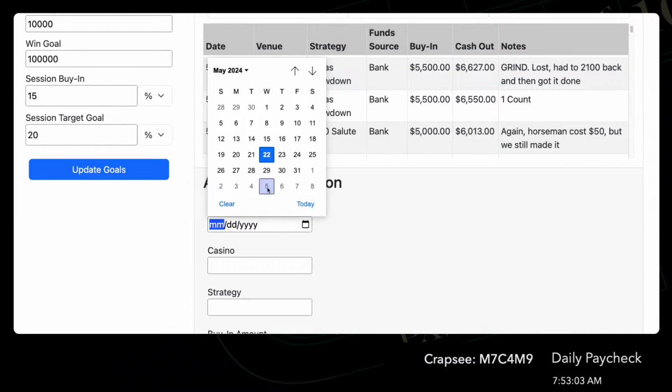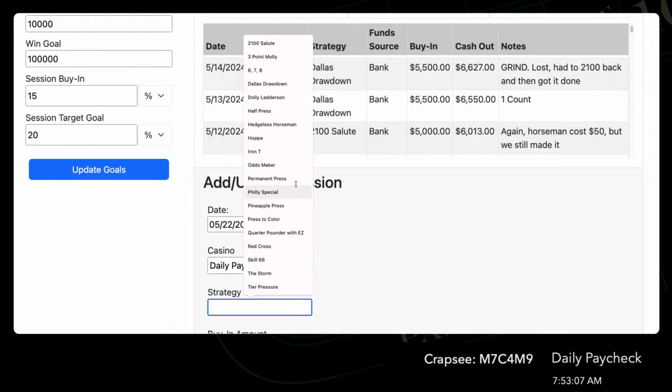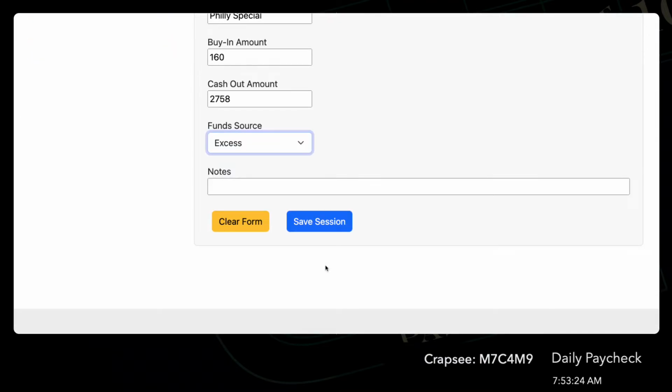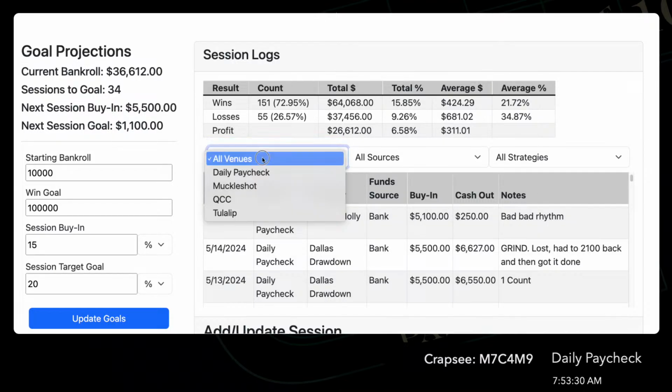Then we did this. Today we also did excess play, casino, daily paycheck. Strategy was the Philly special. And that was 160 of excess. And we cashed out for 2,758. And that was from excess. And there we go. Okay. Cool. That was an okay day right there.